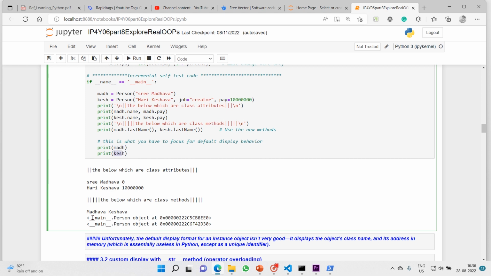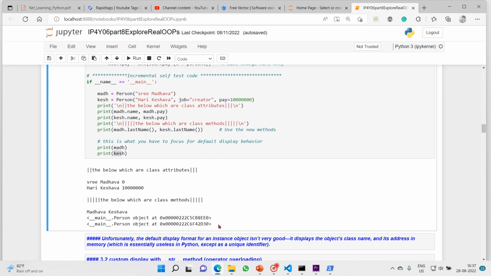So what you are getting is main.person object at a memory location with a hexadecimal number. For the second also main.person object at a memory location. So basically there is no difference. See, it is just giving a memory location. It will be used as a unique identifier.